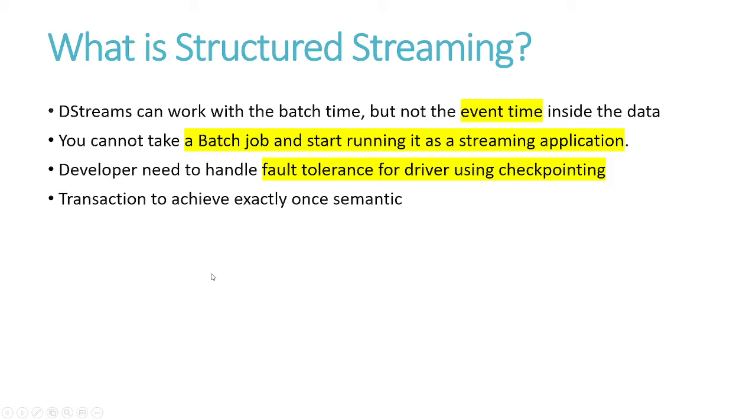You cannot take advantage of it if you had a batch job and you want to convert it into a streaming job. That is difficult to obtain using DStream, but it is very easy to do in structured streaming, as under the hood we have DataFrame and Dataset working on that, and we'll see.